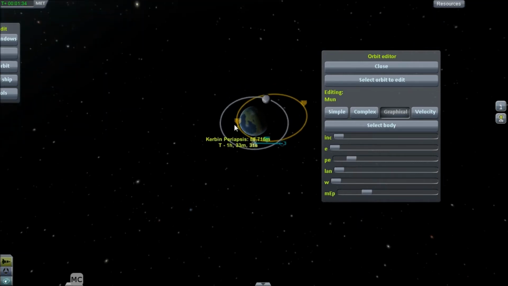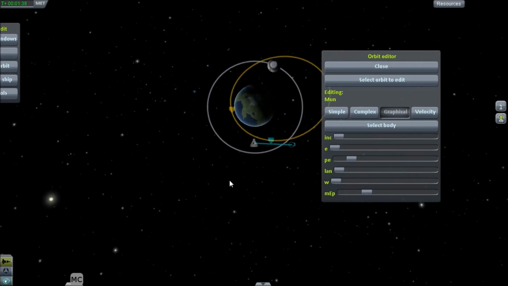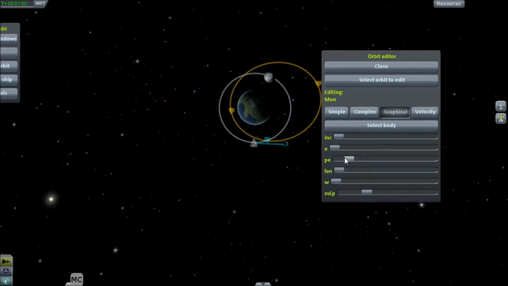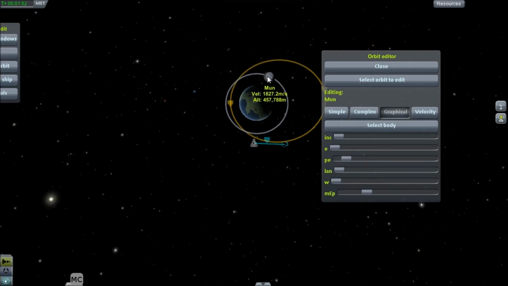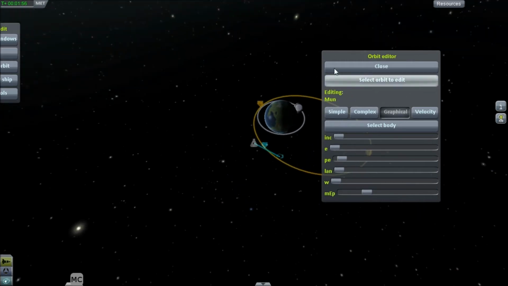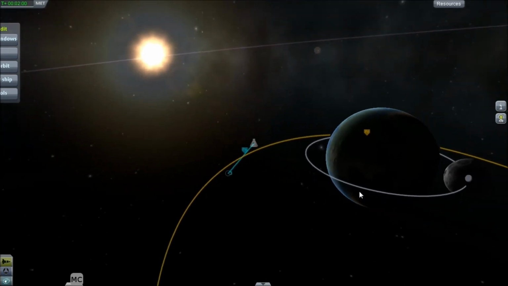I don't know. Well, I think I put Kerbin orbiting the moon now, and then we're on a... Oh no, okay, we're in the moon's sphere of influence instead of Kerbin's now. Okay, so let's just go ahead and bring that down some more. 457. I don't think I can bring it down much closer without it touching. Oh god, that is close.